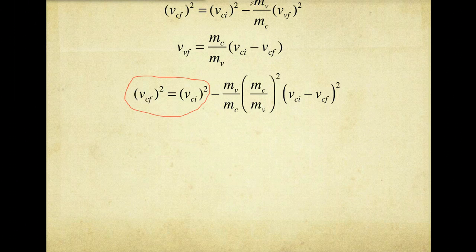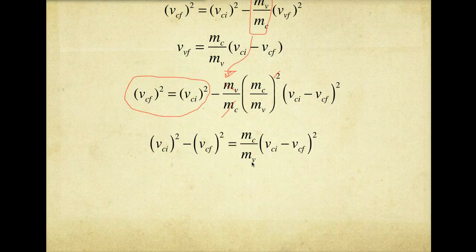Then I have the ratio of masses, which was intact. We kept it. And then instead of V final of the van, I'm plugging in this formula right here. So I have the ratio of the mass flipped, squared, and then square of the difference of velocities. And since this is squared, I can take the square out and take these masses out. And so what I end up with is this. So my ratio of masses just flipped.